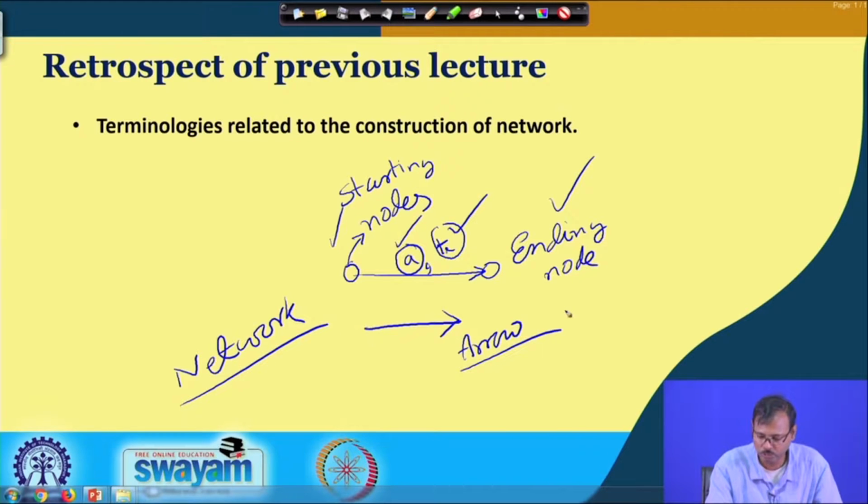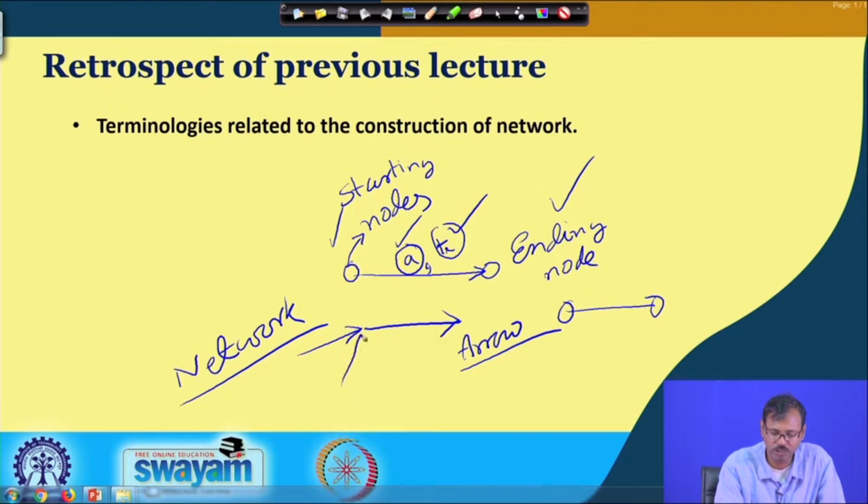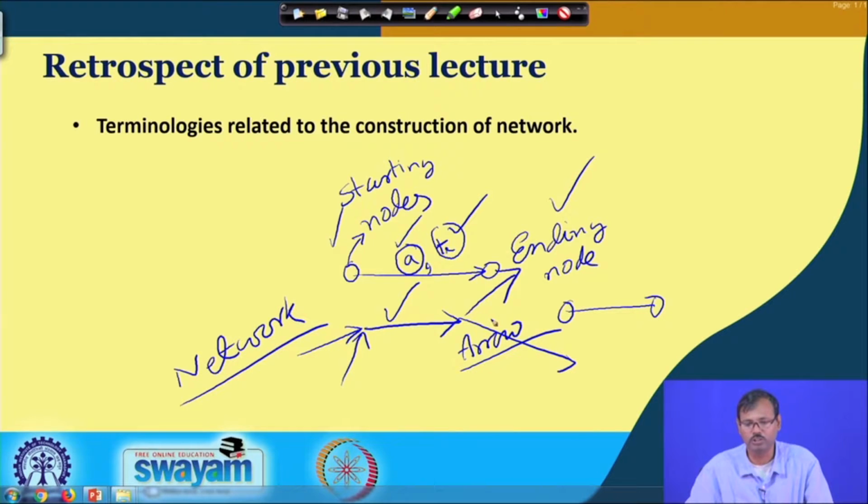Do not forget this arrow is essential. If you put a line instead, then the line cannot represent the job, because we do not know which one will be the starting node and which one will be the ending node. So, the arrow must be there, with a starting node and an ending node, so that we can represent the previous jobs required to be completed prior to starting this job, and what successor jobs can be started after the completion of this job. That is why this arrow is very important.